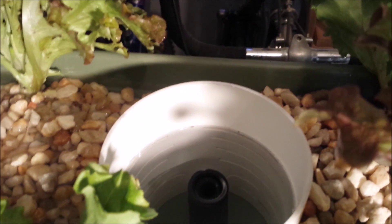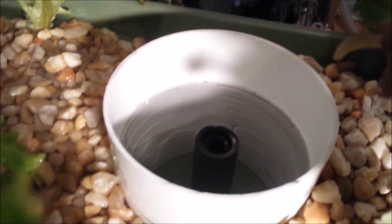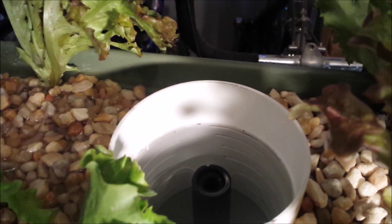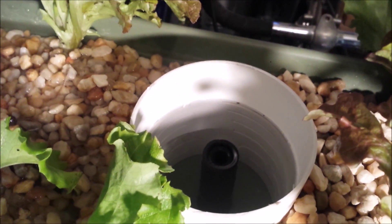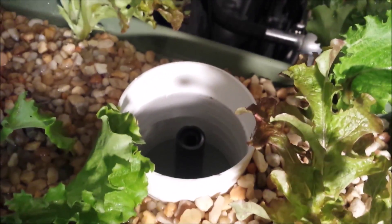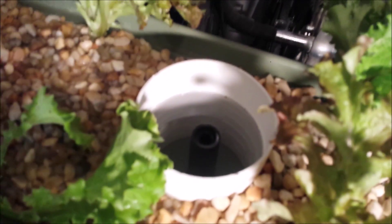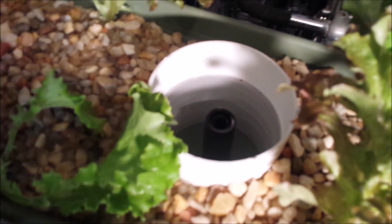What I didn't show you is my 4 inch pipe that I put for the housing around the outside. I cut slits in that 4 inch pipe every half inch or so, sort of randomly — I wasn't real scientific about it. That will let the water seep in and won't let the rocks in to jam up the siphon. Plus, I can take the top of this bell off any time I want to make adjustments.